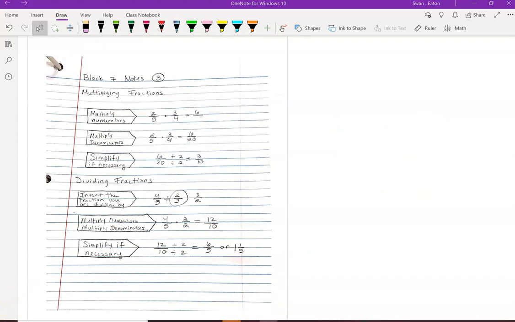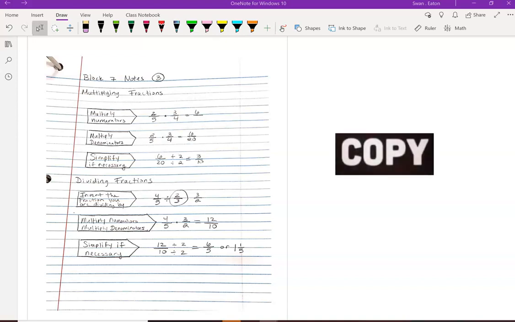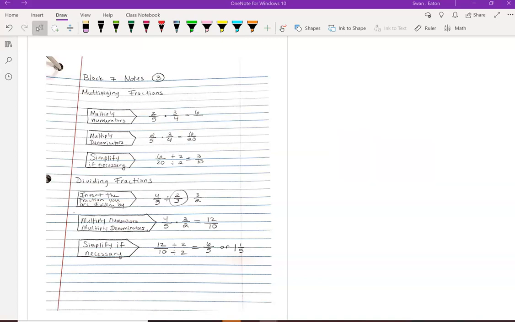Thank you for writing those previous page of notes. Now you have another page of notes. So on another piece of paper, I want you to copy down each one of these steps. The reason why I took the time to write down these steps is so that you have an example to always follow, instructions to always follow to make sure you're performing the correct steps to solve multiplying fractions correctly and dividing fractions correctly. So pause the video here and copy down these notes.